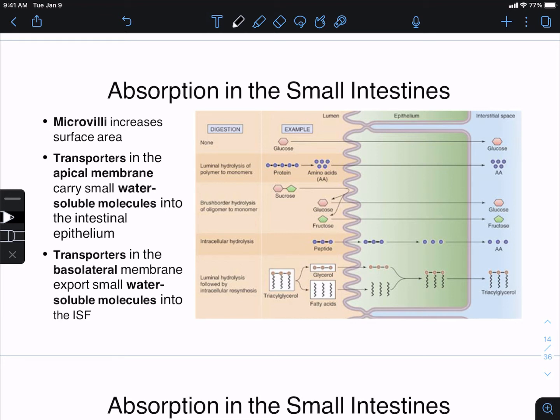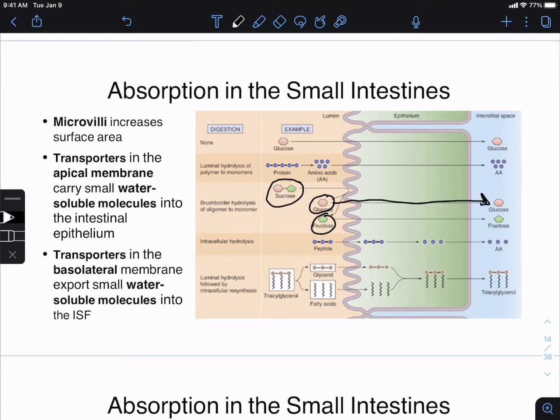We're going to get into the details of absorption in the digestion lecture at the end of the semester. For right now, I just briefly want to introduce this idea to you that we are going to be getting molecules passing through the epithelial barriers, and those molecules need to be small. So our starch has to be broken down. So if we have our starch, we're going to break it down into trisaccharides, disaccharides, sucrose is the disaccharide, and then eventually into glucose and fructose, so that we can absorb this glucose and this fructose transcellularly into the bloodstream.